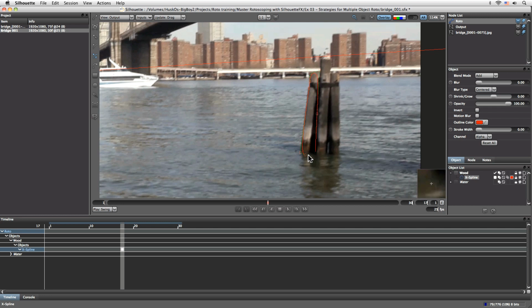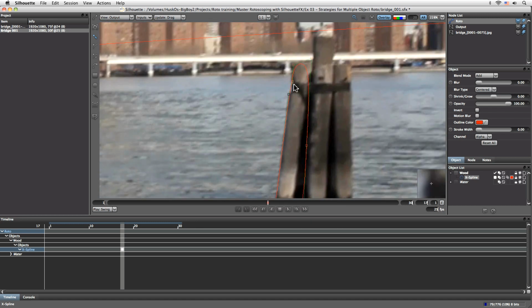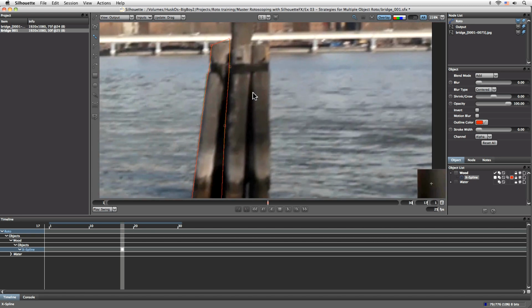Cool, so I've got the first bit of wood here. I can right click on any of these points and change them to corner point if I need them to be a bit sharper. At any point we can also add points to our individual shape just by holding down the Alt key and clicking, and that will create a new point for us. So let's come in and we'll just corner these up as well. Cool, and remember, another way of doing the corner is to Alt and drag on there. Alright, so that's our first shape.